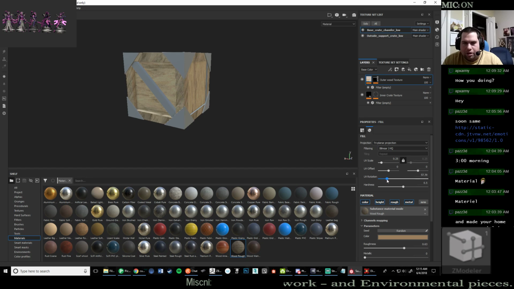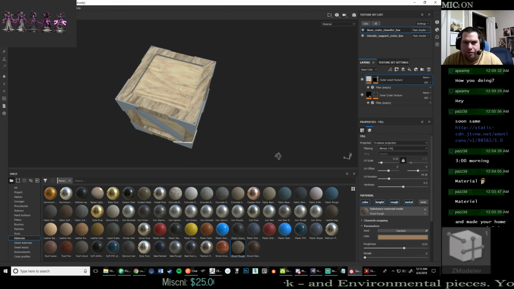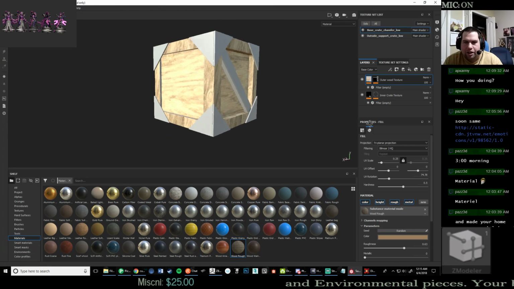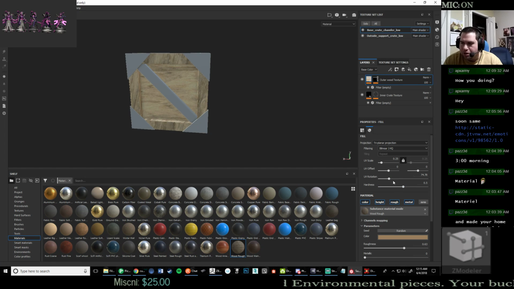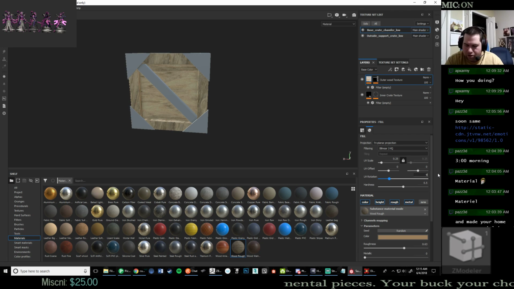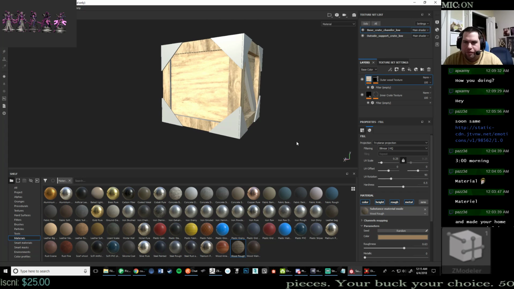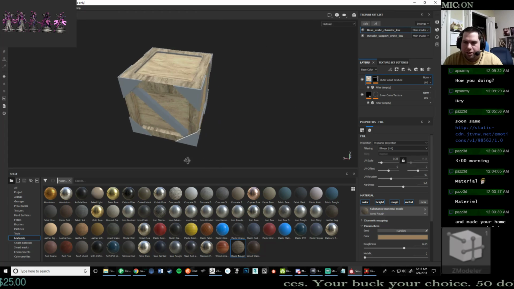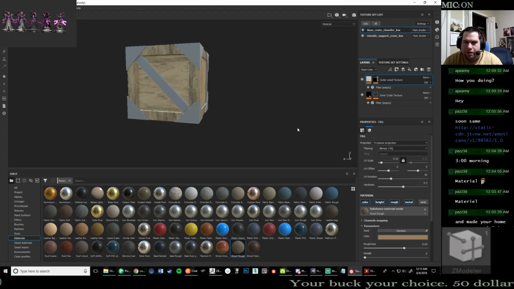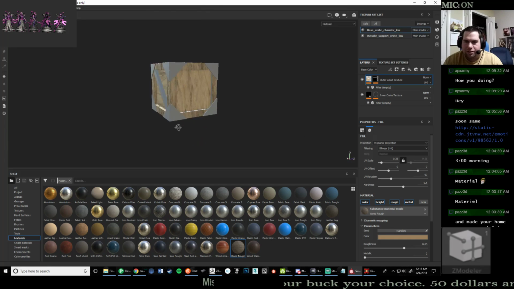And one of the other things I can do, I think rotating the texture is appropriate there. We're going to do 90 on the rotation. You see how it just appears to fall a little bit better? It's a nice way of doing it.